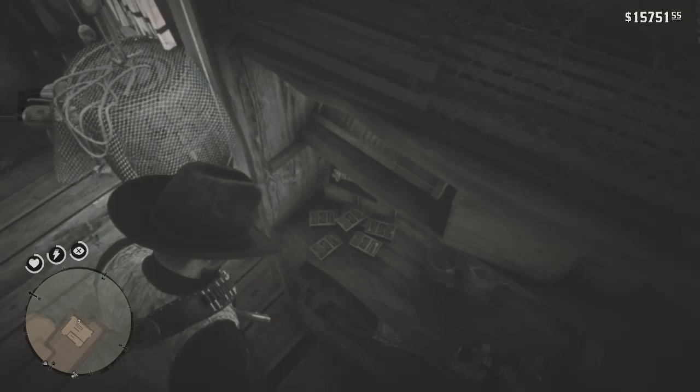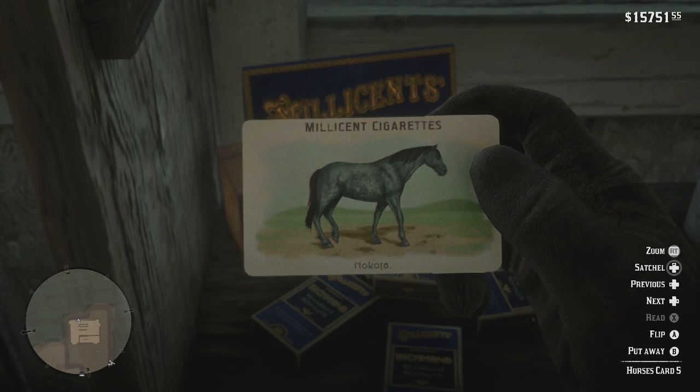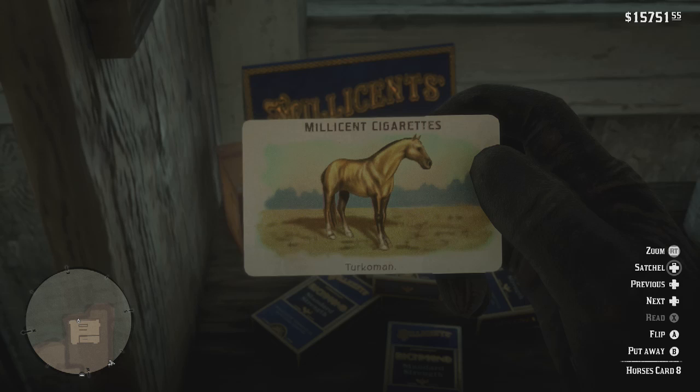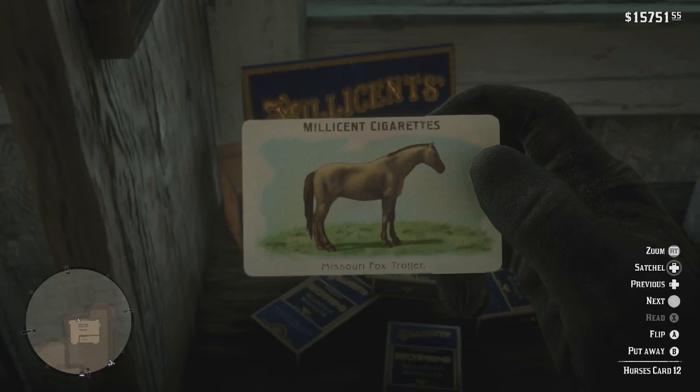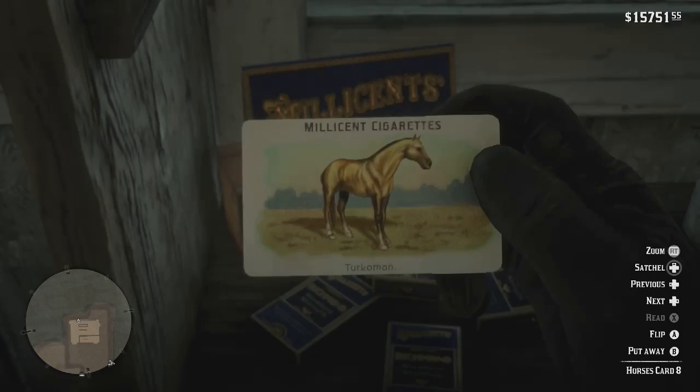So the Ardennes, Mustang, the Lucata, Nicola, American Paint, Hungarian Halfbred, Dutch Warmblood, Turkoman, Thoroughbred, Appaloosa, American Standardbred, Missouri Fox Trotter, Andalusian, and that's it. So there's no Arabian in there, or did I miss that? Okay, so the best horse in the game is not even on the cigarette card collection.